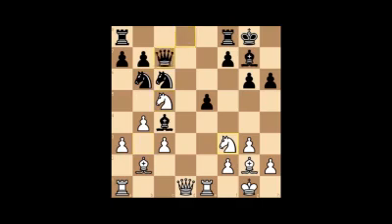Bishop c7, queen c7, a4. Now my position is a little blocked. My queen can go only to c2, but after rook d8 and bishop d3, my queen is forced to go away, and for this reason I played a4 to take space on the queen side and remove, for example, this knight from b6. Rook d8, queen c1.